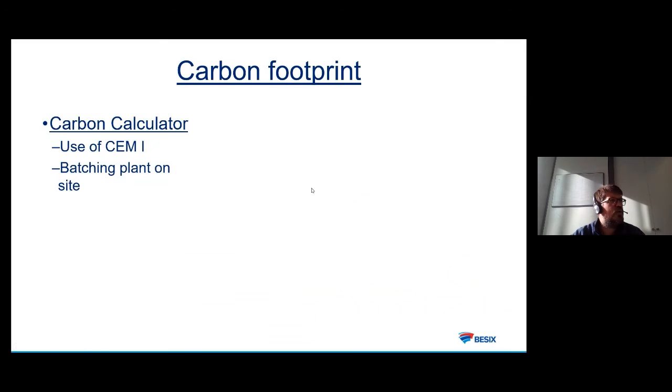Just want to give a small word about the carbon footprint. It's quite important in the choice of the material, actually, and especially the cement. Now, especially now in the world, we are looking a lot at the carbon footprint, the sustainability of everything, and especially the concrete, because we know that concrete is one of the materials with the highest carbon footprint. It's important to know what it does, but it's also important to know how we can at least try to do a little thing. And if you take this into account with the huge amount of concrete that we are producing, we can at least try to reduce it a little bit.